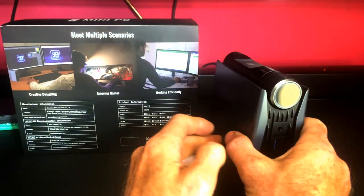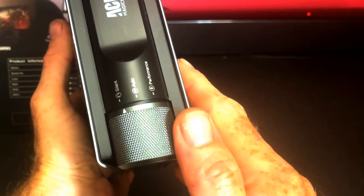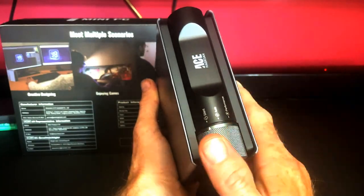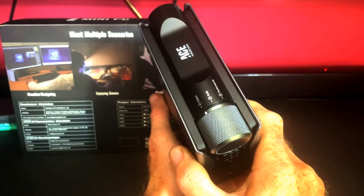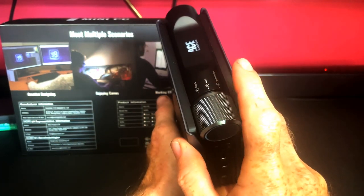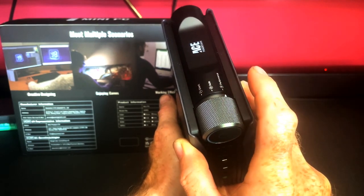So as you can see, it has three settings on it. So you've got your silent, so this is if you're watching a film or if you're just streaming the internet. You can power it down so it doesn't have to use the fan. It doesn't need a lot of processing power to run them programs. You've got auto, so then it'll pick between silent and performance, and then you have got performance, which the fan is quite loud on it, but it does give great performance. So for gaming or for editing, you'd have it on performance.